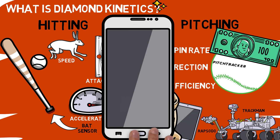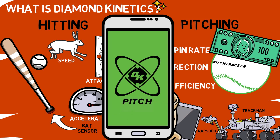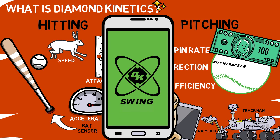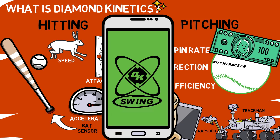The best part is, all of this information is stored straight on your phone or a tablet through their two mobile apps — the DK Pitch Tracker App and the DK Swing Tracker App. In the next segment of today's video, I'm going to be focusing on the hitting application of DK's tech, but if you'd like to see a video specifically on their pitch tracker ball, let me know in the comments down below. Of course, we will be diving into the DK Pitch Tracker App's metrics in the individual quick-hit videos coming each weekend.